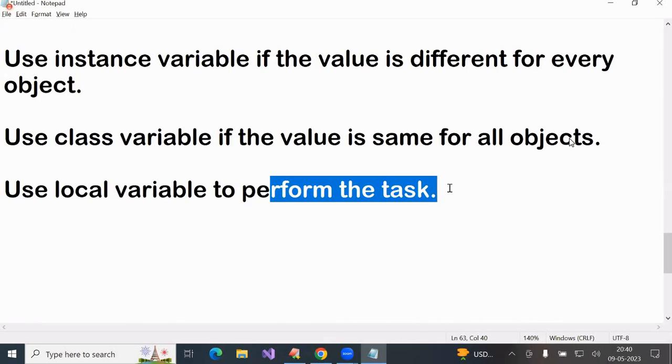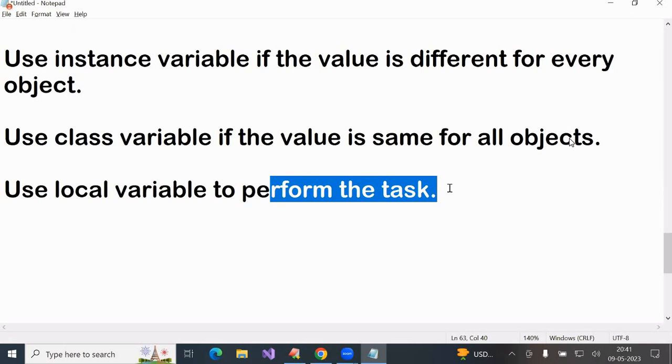You want to calculate the bonus, 10%. For 10% bonus, first the basic salary is required. With the basic salary, you are calculating 10%. That is the task. The task is there, so local. Like that you have to select. But by mistake, if you select an instance variable, what will happen? I'll explain. Now, if any calculation is there, if any task is there, local variable.